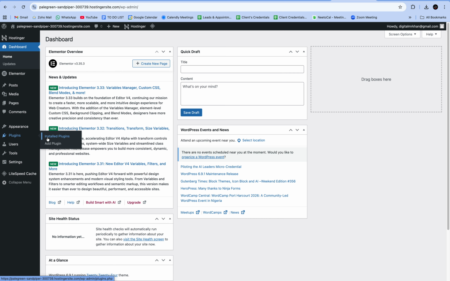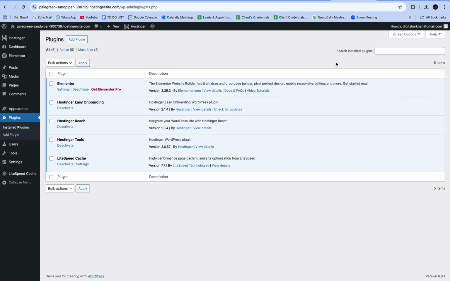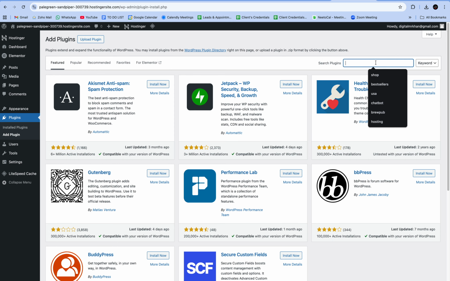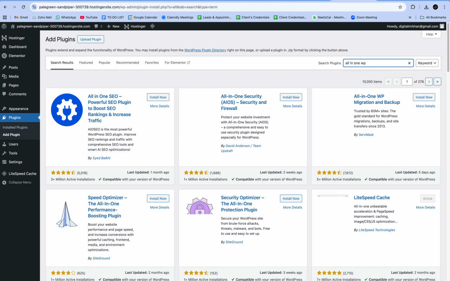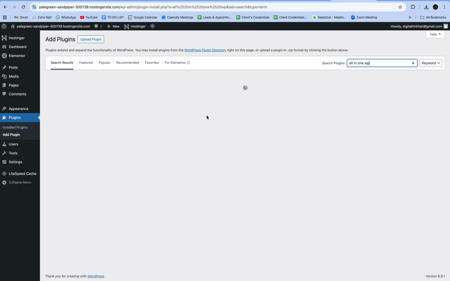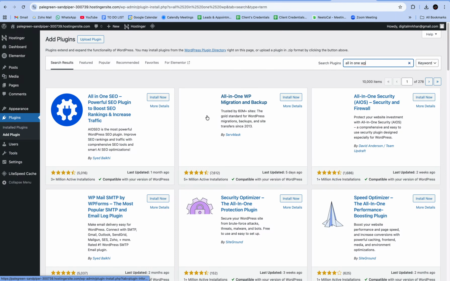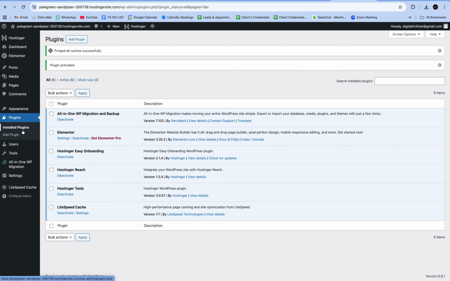And let's come back to plugins again. Install plugins, add plugin. Now search for all-in-one WP migration. This is the plugin which is used to back up your WordPress website files and restore it again. Install that and activate. And click add plugin again.